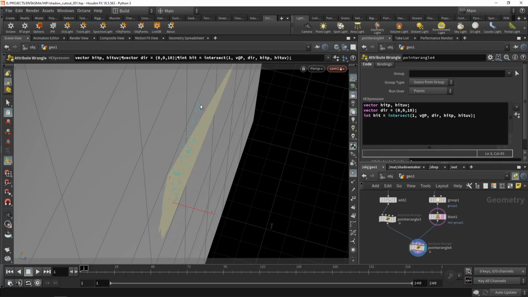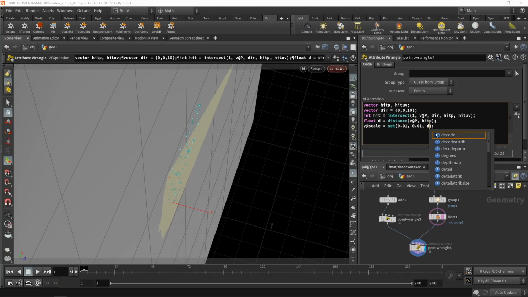Now to get the length of the stick that we want to copy onto those points, let's create another variable, call it d for distance, and calculate the distance between our original point position from which we shot the rays and our hit position. That means at which position in space we intersected this collision geometry here. Finally, let's use this to create a scale vector, which we'll directly save on the point. So call this one scale and set it to something rather small along the x and y axis. Let's go with 0.01 for now, and we can adjust that later. And then d as our scale along the z-axis.